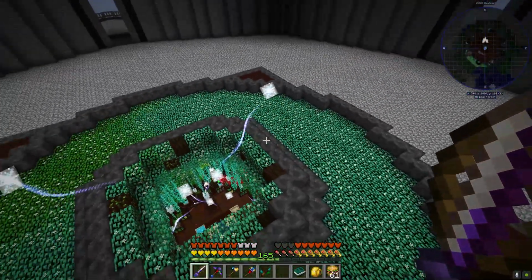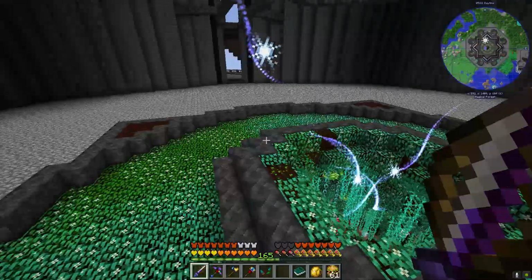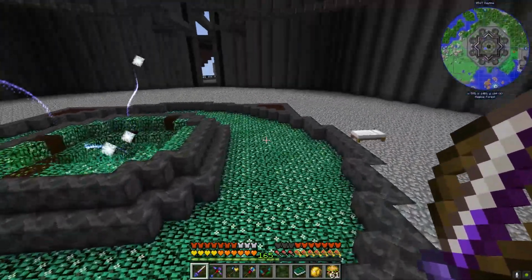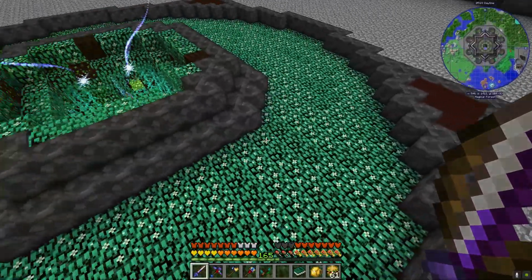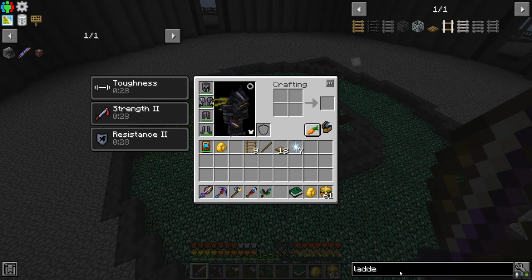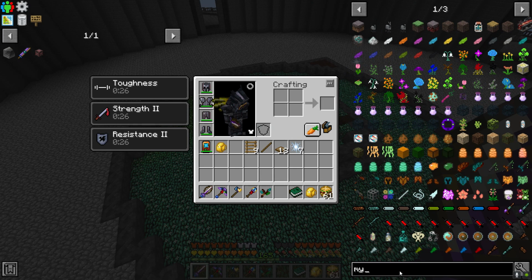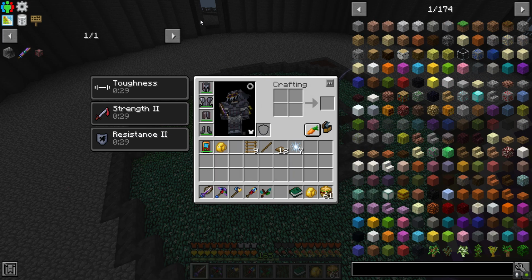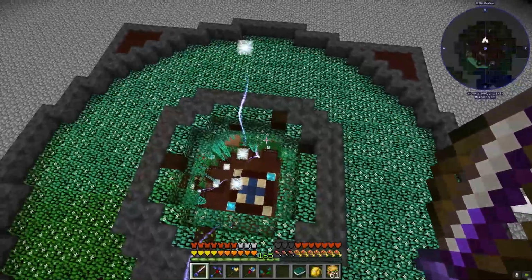And then up here, this part's probably going to get changed up a little bit. We'll see. But my idea is we're going to run glass over this and then do kind of a design in the glass. The only reason I have not run it at the moment is because the glass that I have in mind, I do not have, and that is the Mirmax resin glass. So we're going to have to go hunting for some Mirmax, some jungle Mirmax before long.